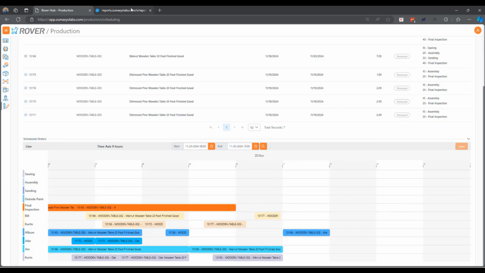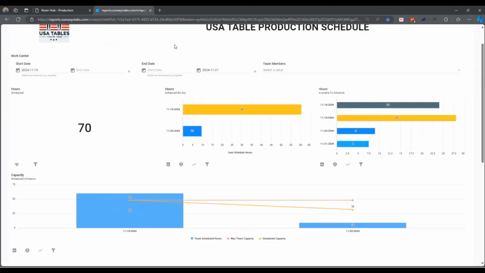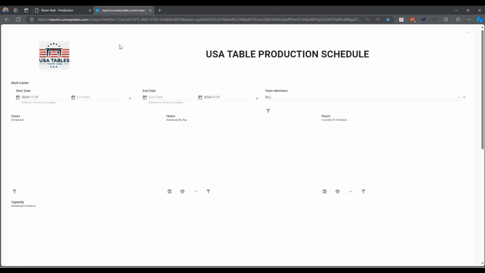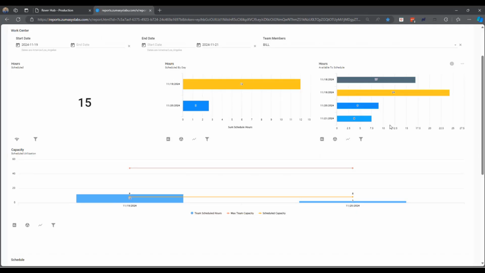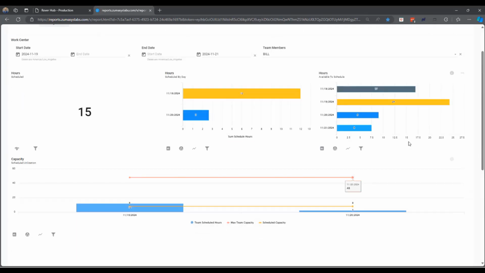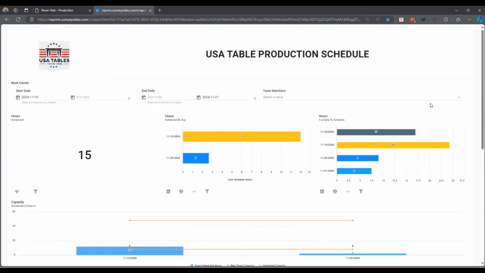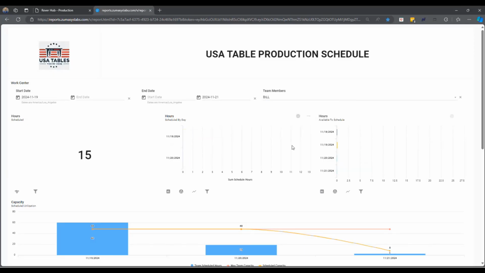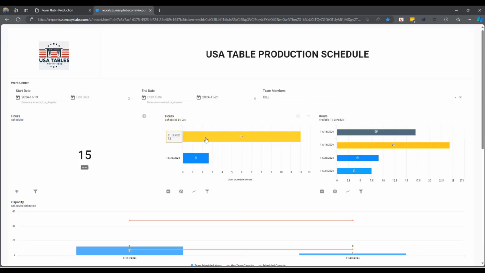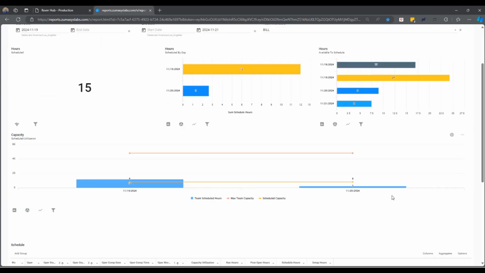Let's see. So just to continue, the scheduling. I'm going to refresh this now because the data is posting live once Rover's updated. My dashboard's updating, and I'm seeing what I have available here. Go ahead and clear the individual. So this is another place where I can configure, and I'm looking at the whole team now, but I could switch this to just Bill, and then that's going to tell me how many hours Bill has scheduled each day. And I still have the hours available to schedule here.